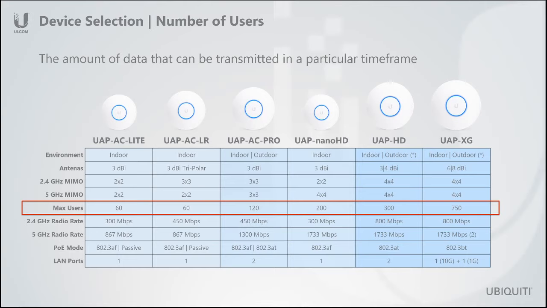So when we talk about max users, guys, we really need to understand what our requirement is. Is it a requirement just to provide access to different wireless clients, or to provide the right kind of throughput? For the best throughput, we always suggest a maximum of 30 devices, to be honest, for one particular access point, or maybe one particular radio in an access point. So if you are planning for a high density environment, we would always suggest you look at numbers which are a little lower, so that you get the best throughput.